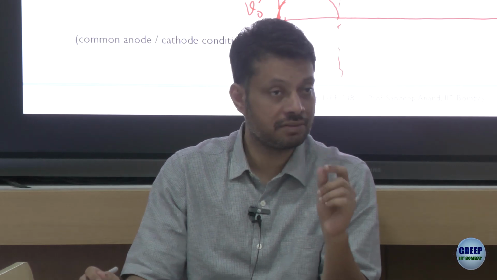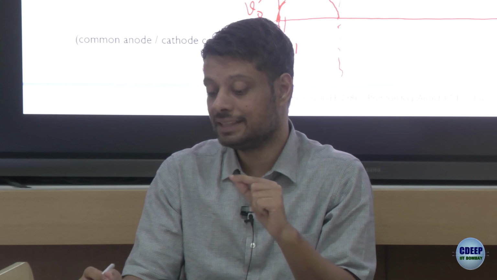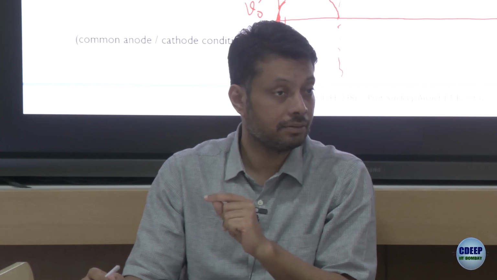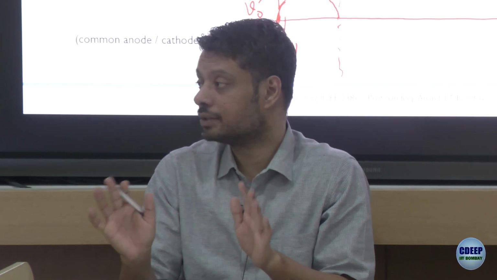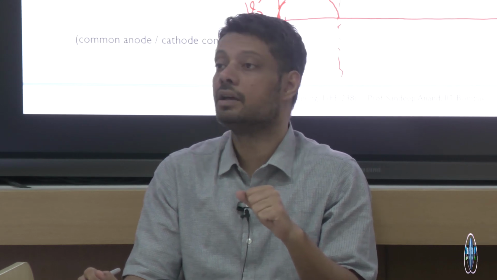There's an input source. At T equal to T1, the input voltage is slightly positive, let's say 1 volt, 2 volt, 5 volt, 10 volt, whatever. The question is which of the diodes will conduct, D1 or D3? We can see that at T equal to T1, V alpha is more than V beta. We don't know about anode to cathode voltages. What we know is only that V alpha is more than V beta. Now, will D1 conduct or will D3 conduct? How many of you think D1 will conduct? Raise your hand. How many of you think D3 will conduct? Raise your hand. Okay, last person, why would D1 conduct? Sorry?